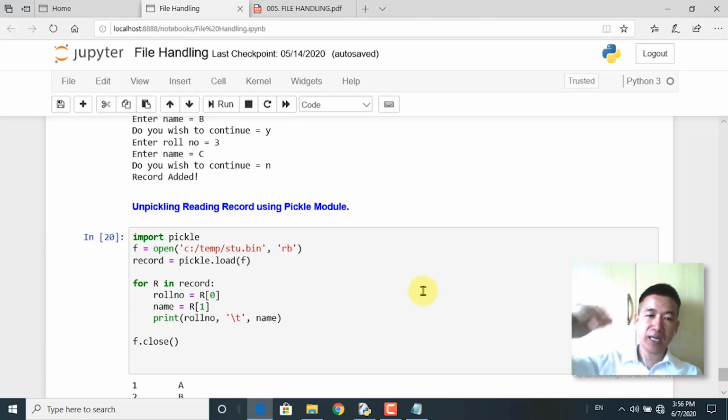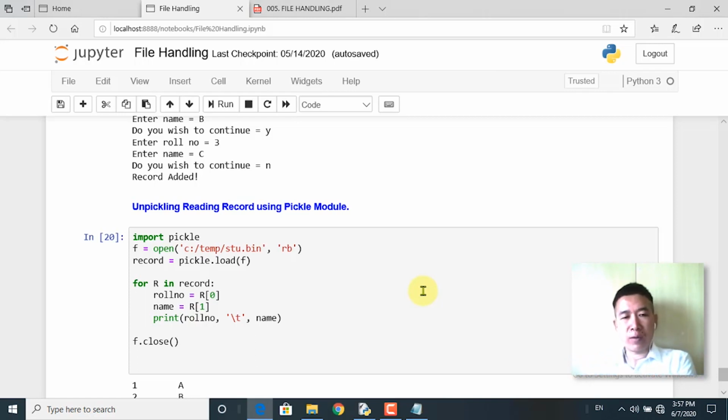So that was the first part regarding handling binary files. And then from here on, with pickling and unpickling, it's something similar. The operations are going to be similar on similar kind of files, binary files, but using the module of pickle.